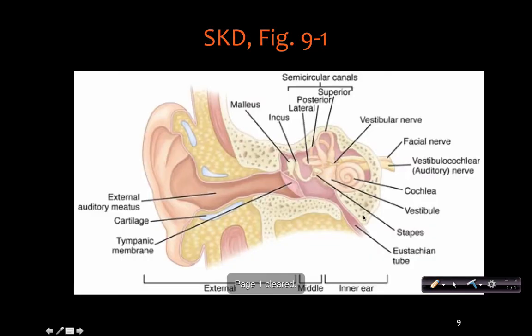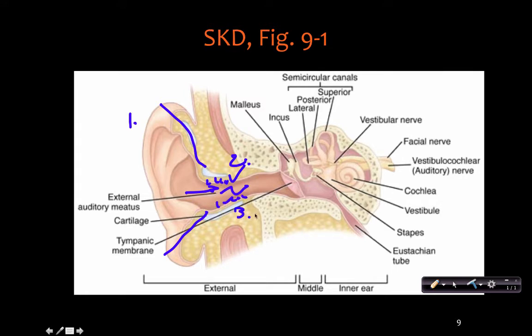As we walk through again and look at figure 9.1 from Cycle, here's the pinna, and the pinna is basically this sound collector. So that's going to be that very first function there. The second function of resonance is going to happen in the ear canal, and that's the second one there. And then the protection has to do with the shape of the ear canal and with the cerumen that's produced here as well. So that would be then the third characteristic there.